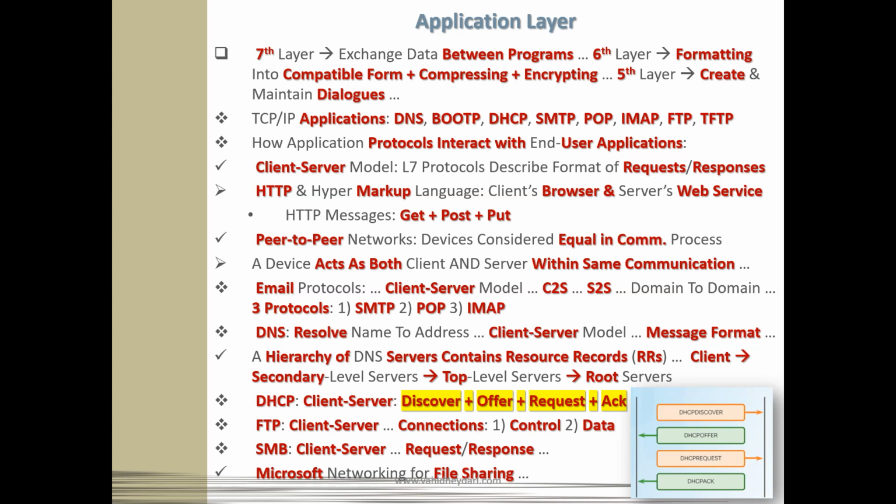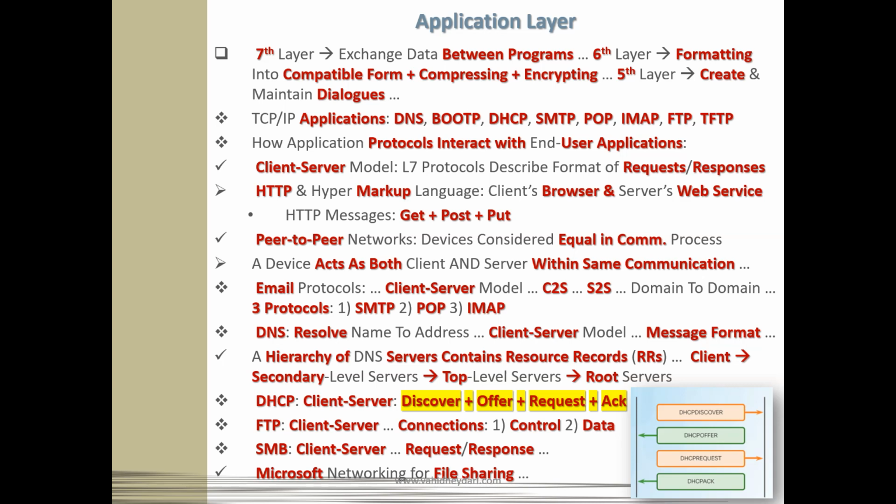Next, I would like you to know about two models for networking. We have client-server model and we have peer-to-peer model. With client-server model, we are having client processes and we are having server processes. Client and server processes are considered to be in the application layer.